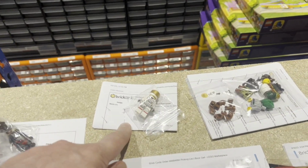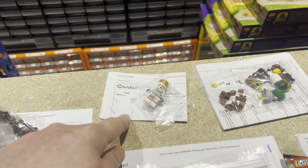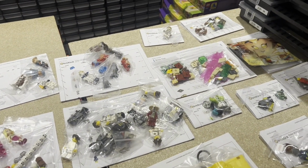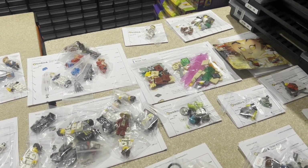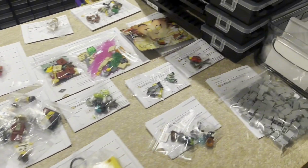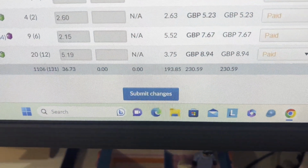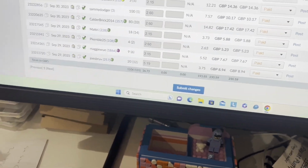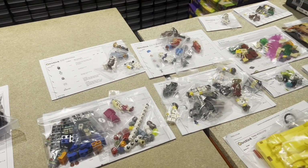That one is an order from a few days ago. They ordered 2 of it and I only sent 1 out, so that's to rectify that. And I know that's right because A, I've got video evidence, and B, because I shouldn't have any in stock and that one's there, so I definitely only sent 1. So that's all the orders. That's what it's totaling, plus the ones on Brick Owl, which are not massive. So after a quiet week, it's been a pretty decent weekend.